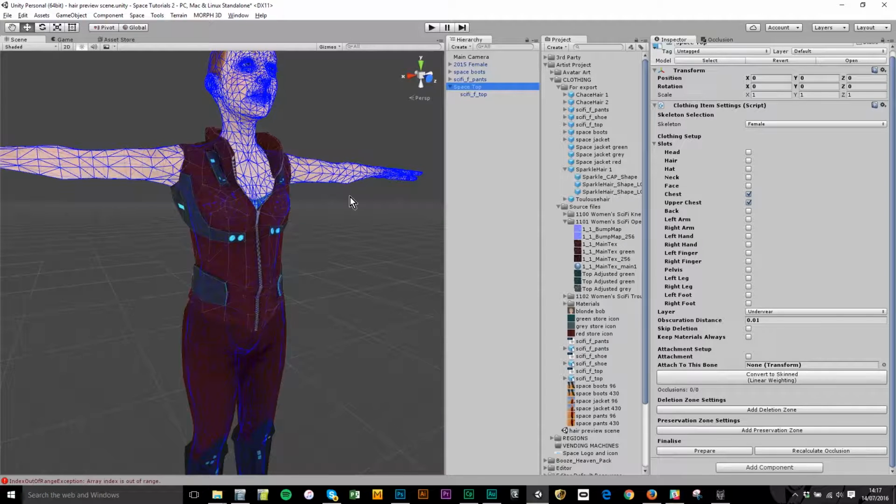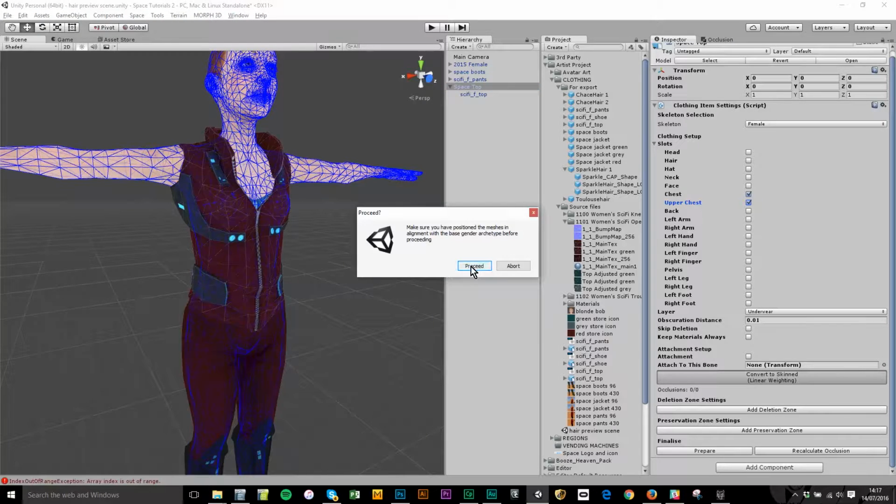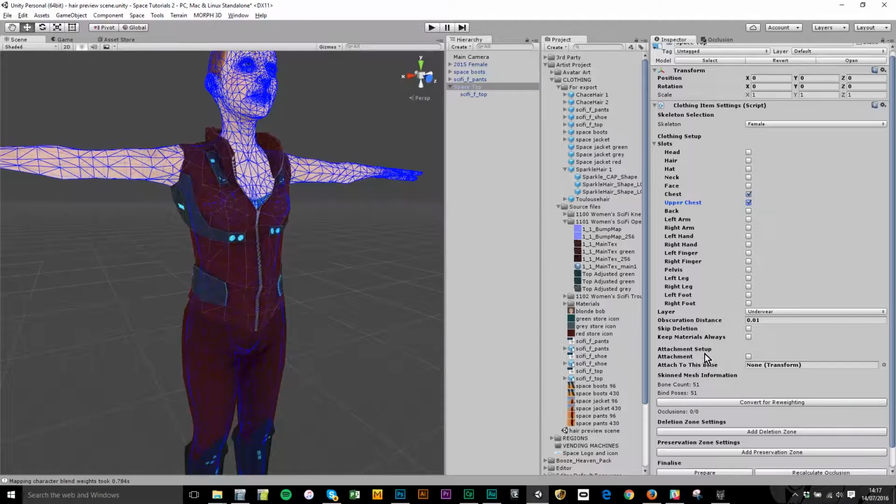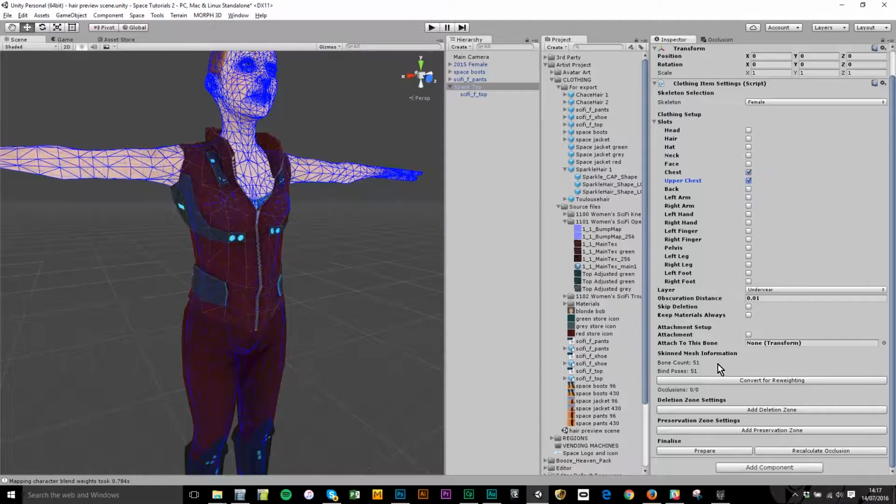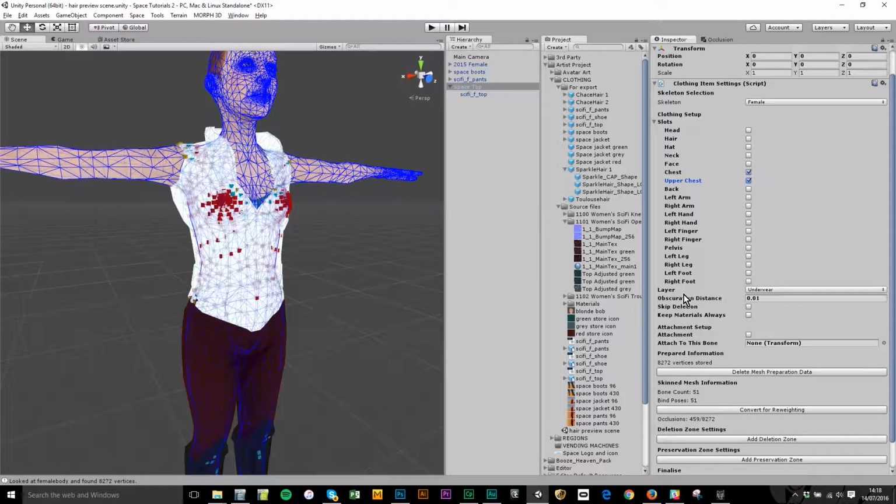Again, if this was a loose top, I would probably be skinning it manually using other applications, but our automated skinning works very well on skin-tight objects like this. So I run that process, and now I'm going to click Prepare, which is going to show me, as with the boots, where the skin deletion is going to take place. But because I left keep materials off, you can see it's removed the material.